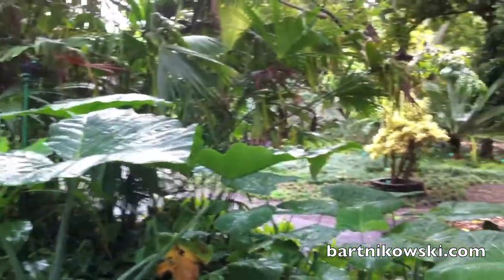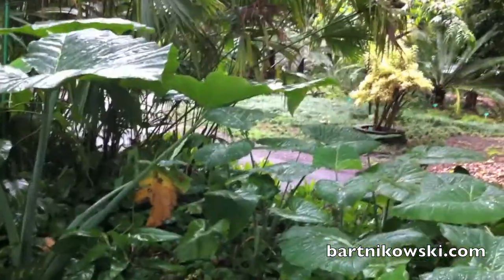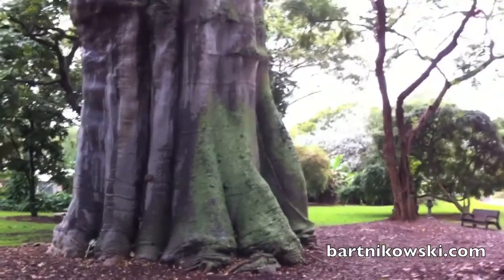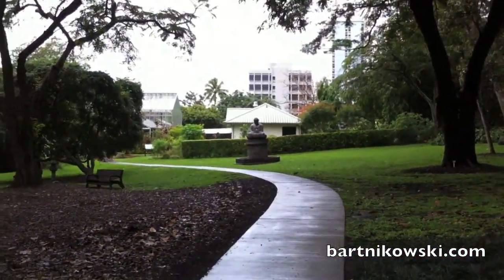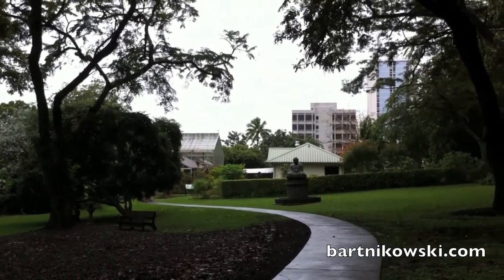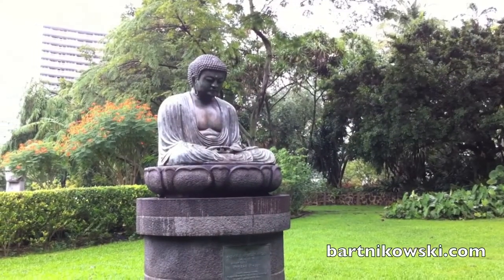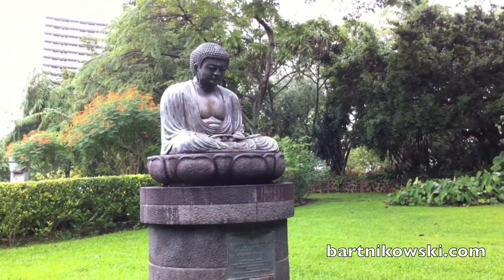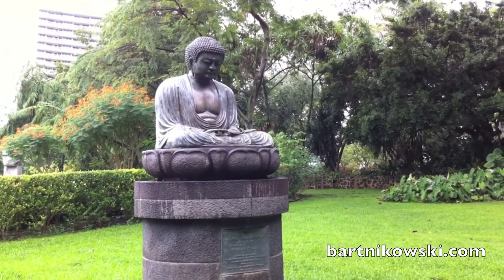So I'm going to make my way to the orchids right now. That is a ginormous — well I thought it was a banyan tree but I don't think it is. And there's the conservatory behind the Buddha statue which I am going towards right now. I'm happy they're open on a rainy day because I feel like I'm the only one here. I think I saw three other people. But we're right in the middle of the city. And there's the Buddha statue right by the conservatory of orchids.